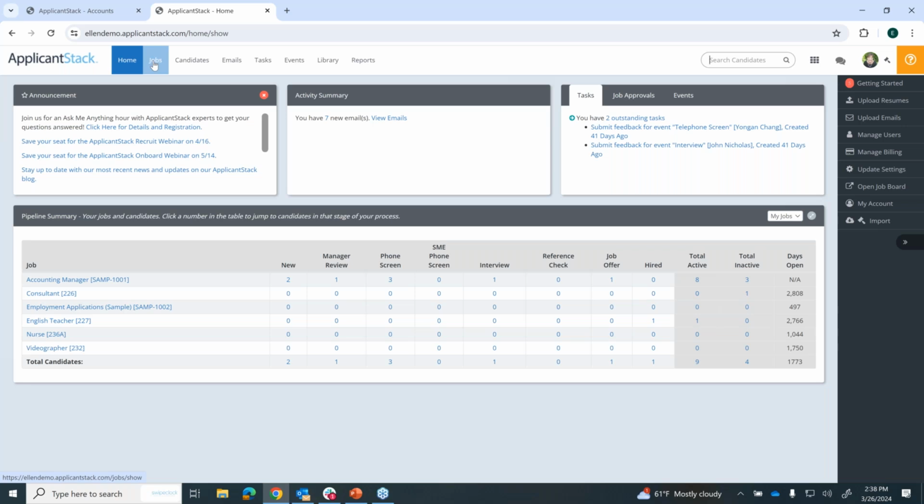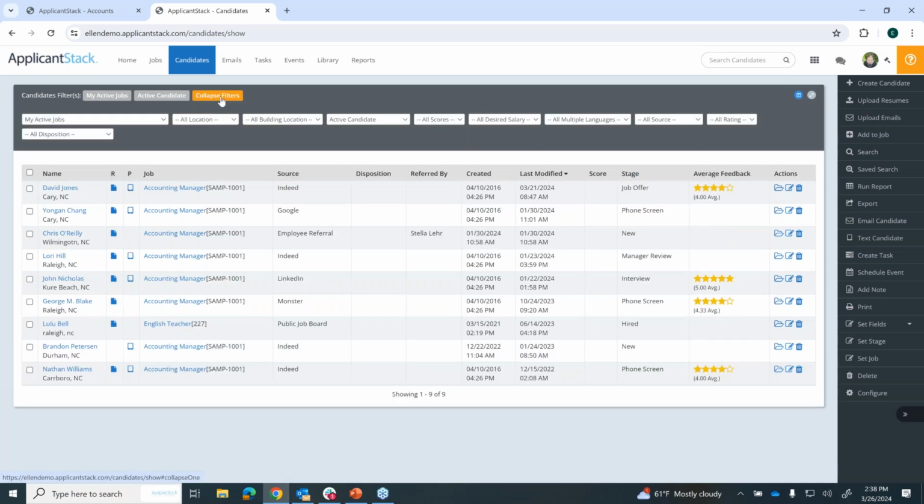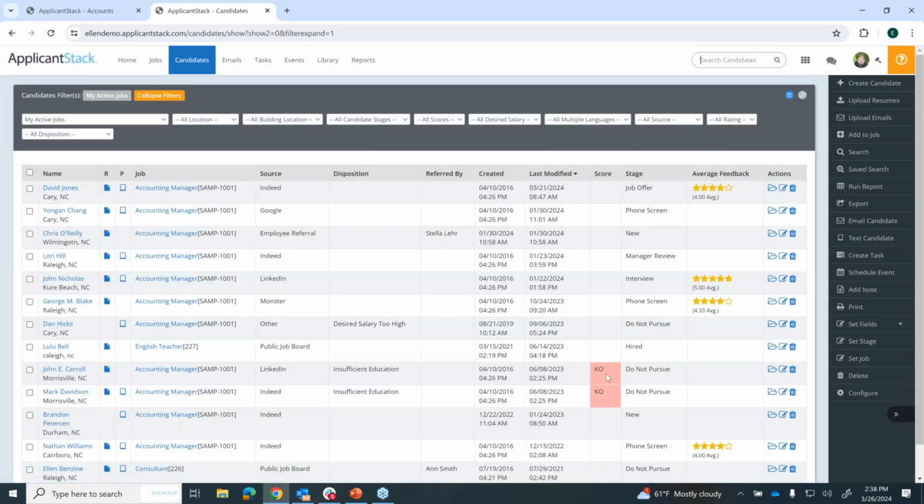Oh, I know. Yeah. And sorry, Carol, I got so excited there for a minute. I know how I need to follow this up, and I totally lost my thought process. If a candidate is knocked out, it's very clear that the candidate is knocked out. So you see this big red KO square by John and by Mark.